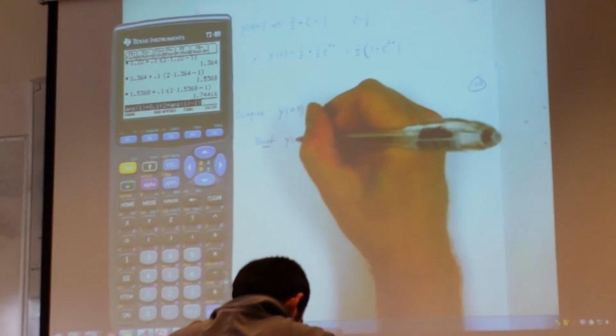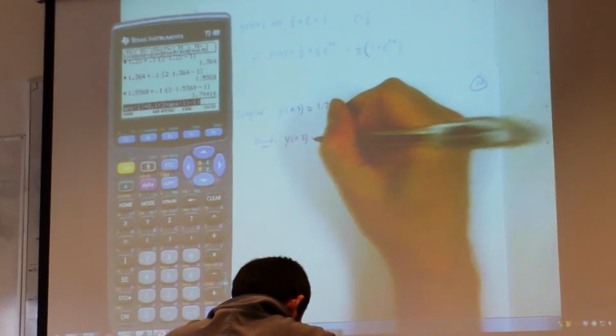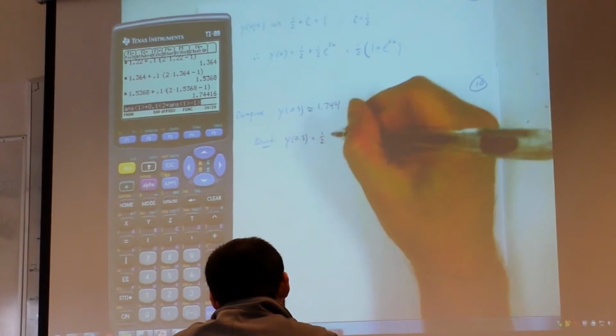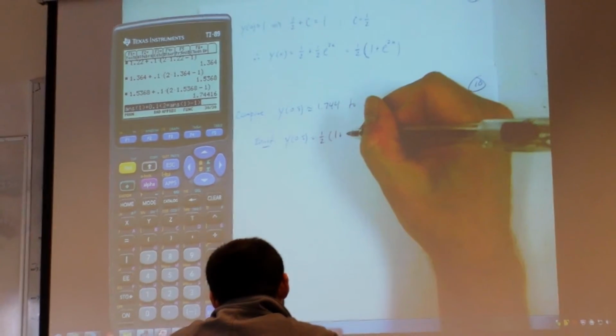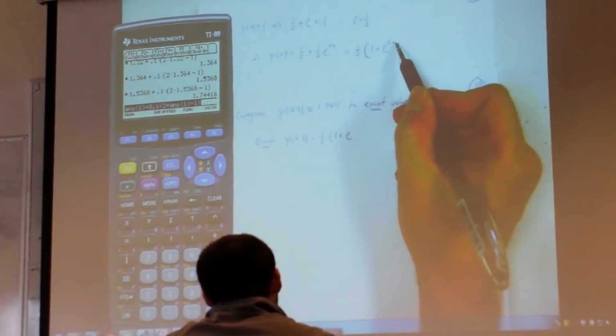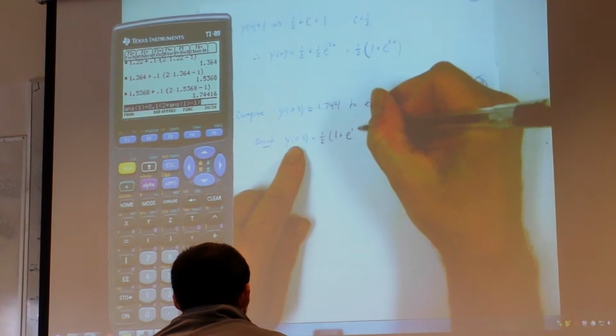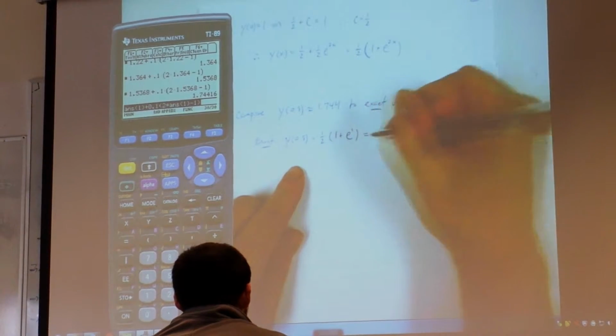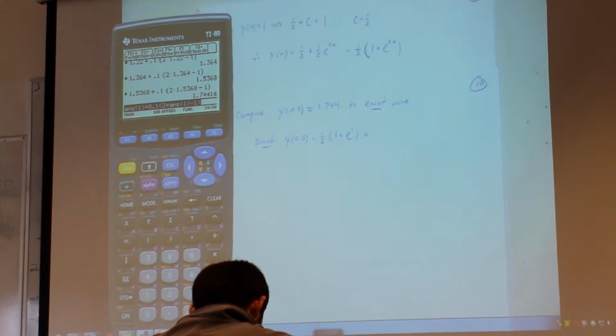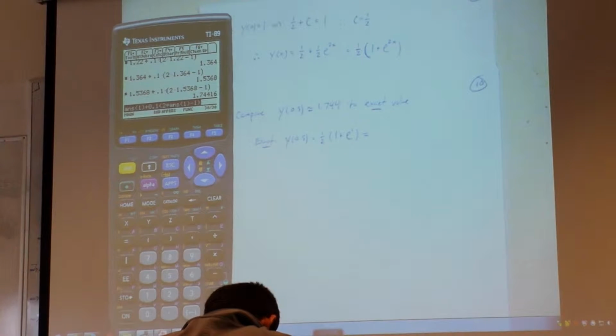So y of 0.5 gives me 1/2 times 1 plus e to the 2x, and 2 times 0.5 is 1. So 1/2 times 1 plus e. What's that?